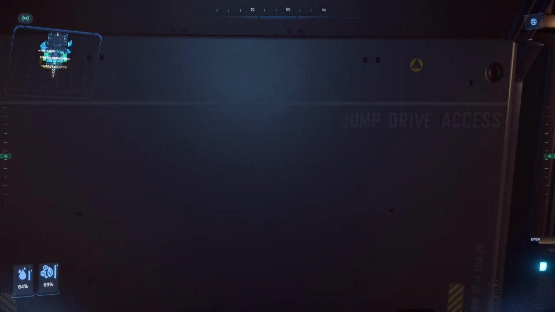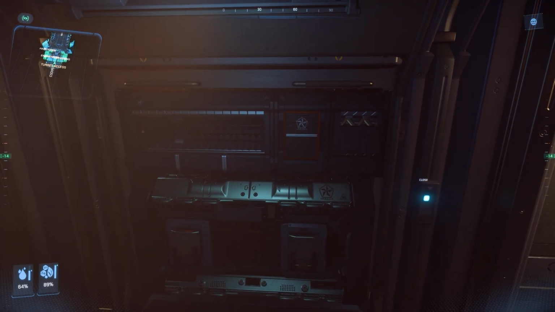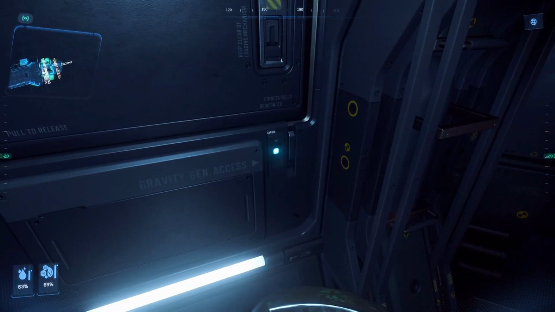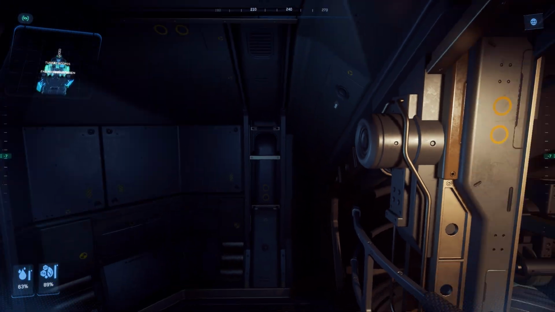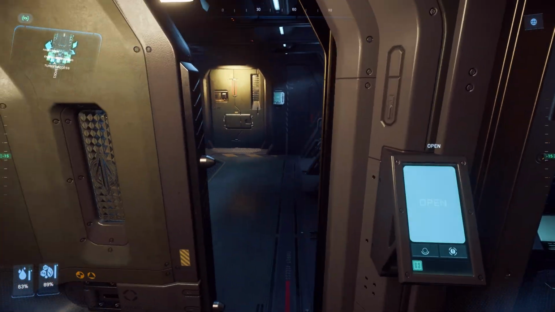I don't know if you guys agree. Let me know. It might just be me being a little bit pedantic, but I kind of feel like going up and down that ladder is going to drive me crazy to fly the ship. So behind the turret we have more components, gravity generator, and over here we have some more components.